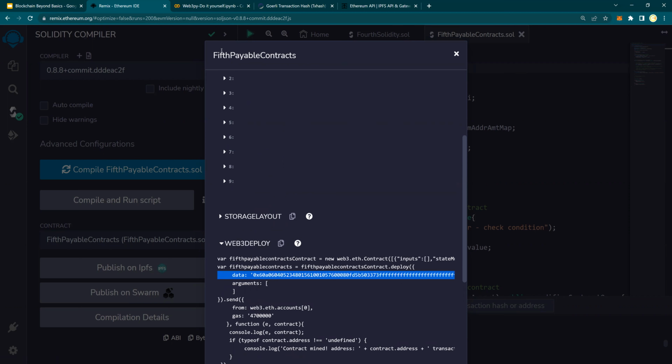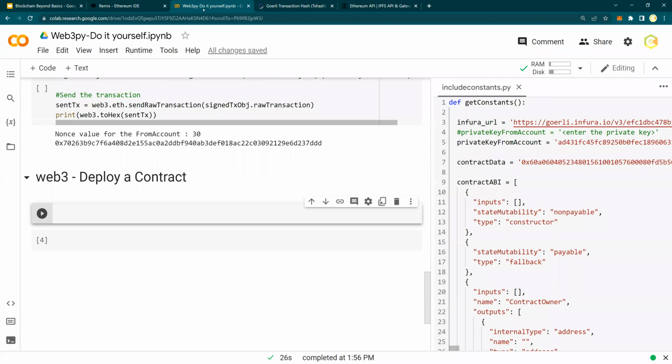Now, head over to the Colab. If you remember, in the previous video we had include constants, which had our Infura URL and the private key from account.